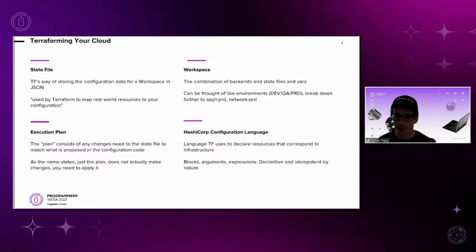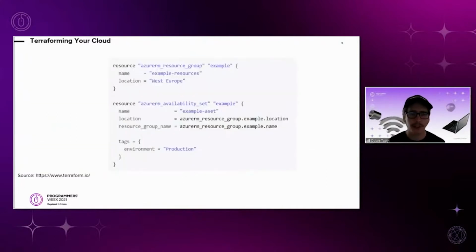There's no real teamwork there. If you want someone else working with you, you'd have to somehow share that state file with them. It's no good. So we'll talk about how the Terraform Cloud solution fixes that. It makes it a shared resource so you can run it with a team and set some rules around that. But here's just a quick example of the language.